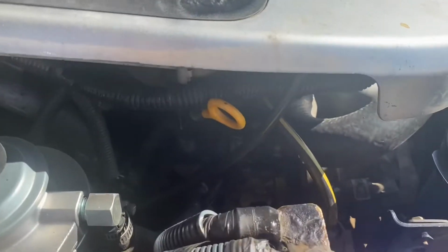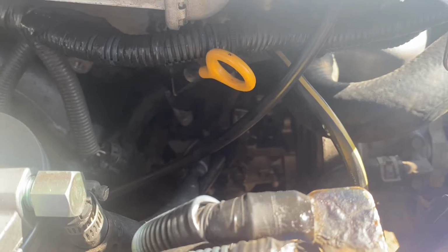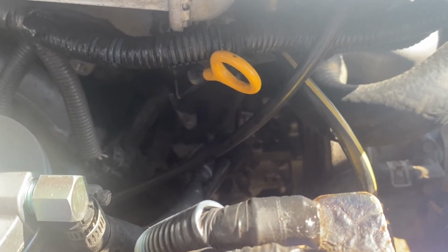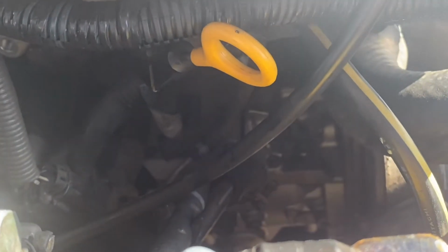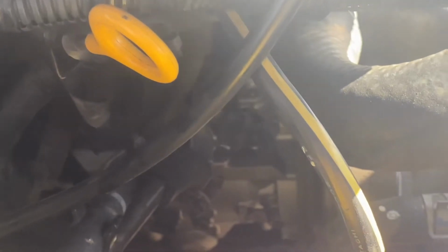But if you've been following us, this thing had died a couple of months ago and we couldn't figure out why, so I took it in. I got told to take it into Denko here in Wagga, and it took them about an hour to diagnose it. But we've got a new injector pump, so yeah, they diagnosed it in about an hour and said, yeah, we're pretty confident it's your injector pump.